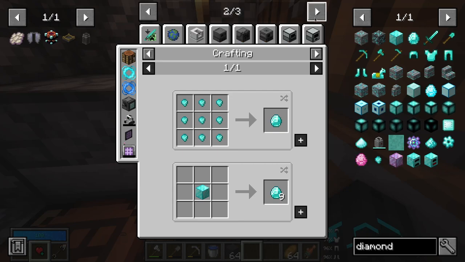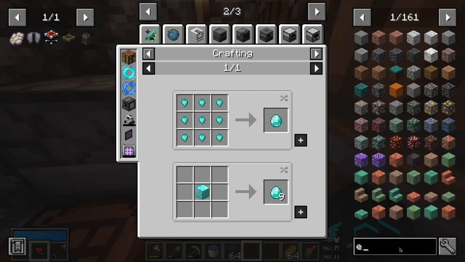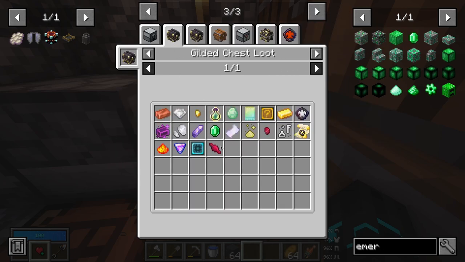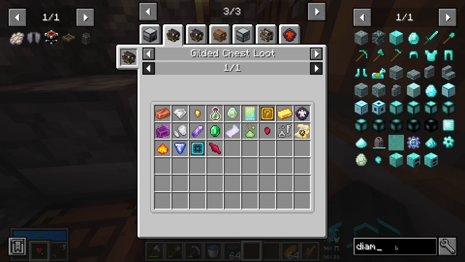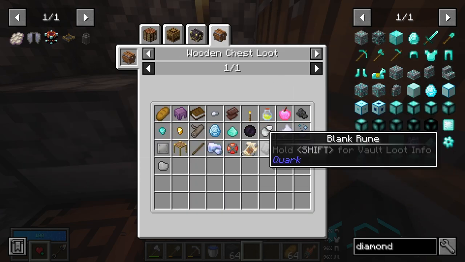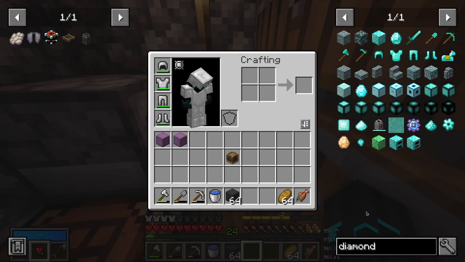Interesting. Turns out you can't find diamonds in the vault. If we take a look at emeralds, for example, and then scroll over, you can see that we can actually find them in gilded chests and whatnot, but not diamonds. Diamonds are not part of the vault. The diamond nuggets are, but normal diamonds are not. That's interesting. That's good to know.